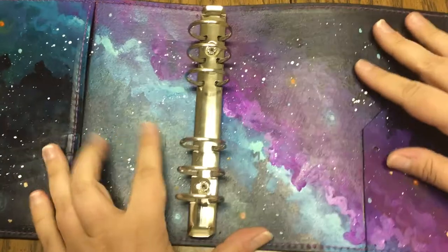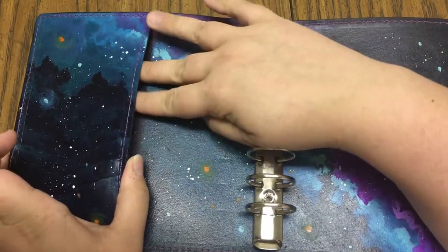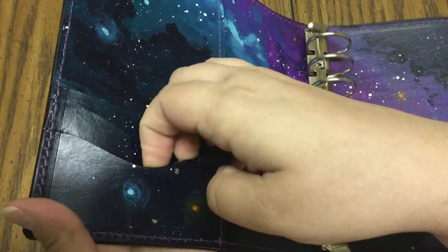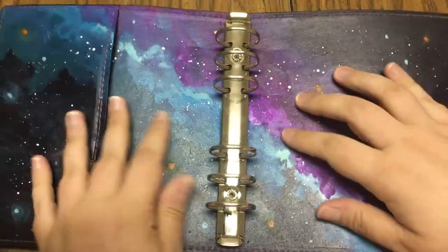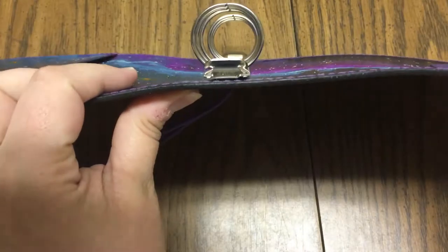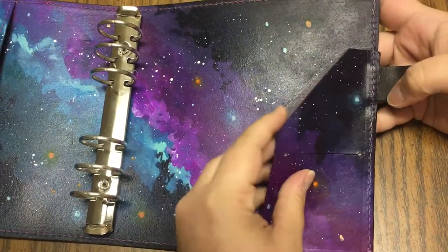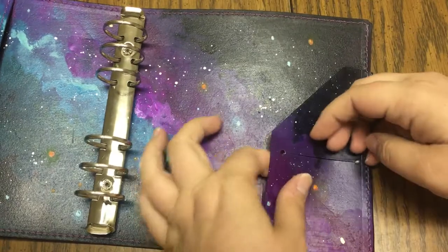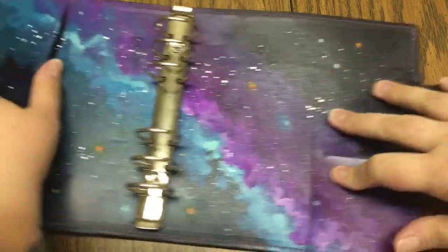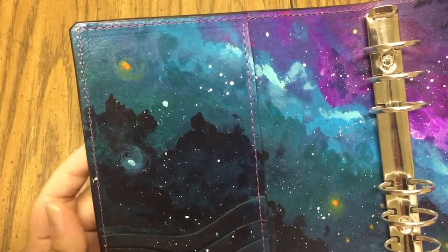You can choose your pocket configurations as well. I chose to have a full pocket here as well as three card slots, and I like the way they're shaped — really nicely shaped. On the other side I chose the little secretarial pocket and it's got a little slit in it for cards as well. The leather on the inside is a little floppier, but that's fine. I chose purple stitching and it looks really good.